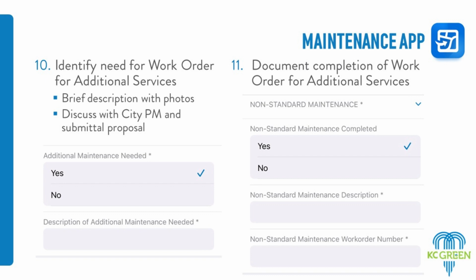And that will trigger us to start looking into putting together an allowance authorization, where we would put more backup to it, put a price and everything to that. But this is your first stop of, hey, this needs to happen out here, here's a photo of it, and here's a general description of that, and then we should follow that up with a conversation. Yeah, and then there's also a place to document the additional services within the maintenance. And then you can submit it.